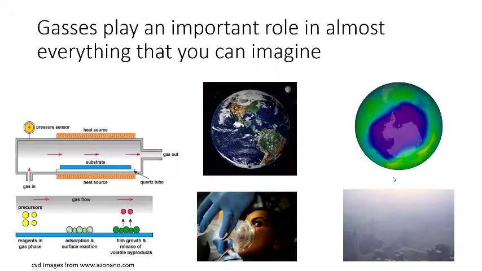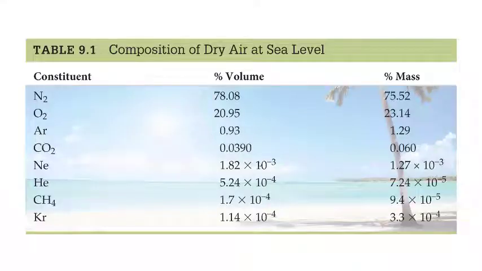in nature. So gases play an important role in almost everything that you can imagine. So whether we're dealing with industrial synthesis through chemical vapor deposition, to medical treatments, to talking about disruption in our atmospheric gases causing smog pollution, or just the maintenance of our planet in general through the various layers of gas within our atmosphere. Gases are incredibly important to our existence on Earth.